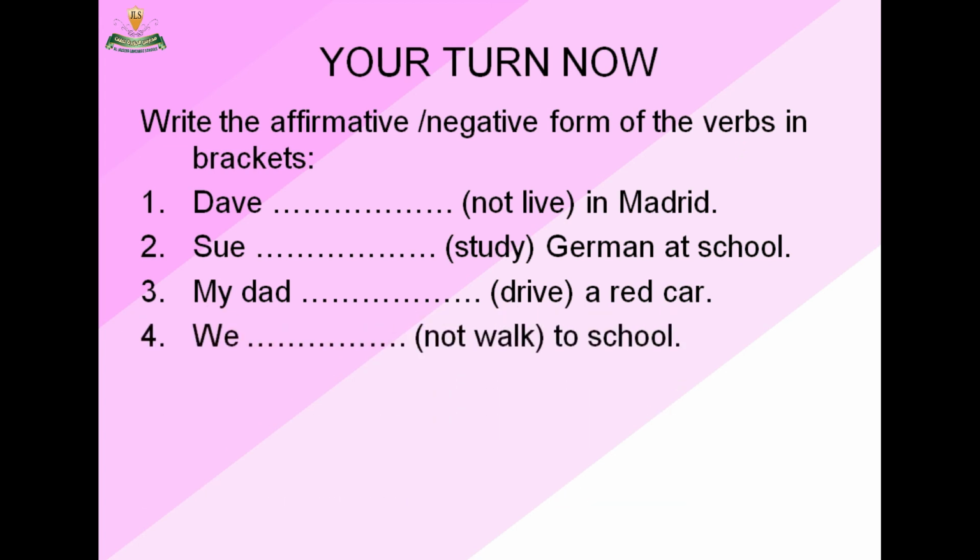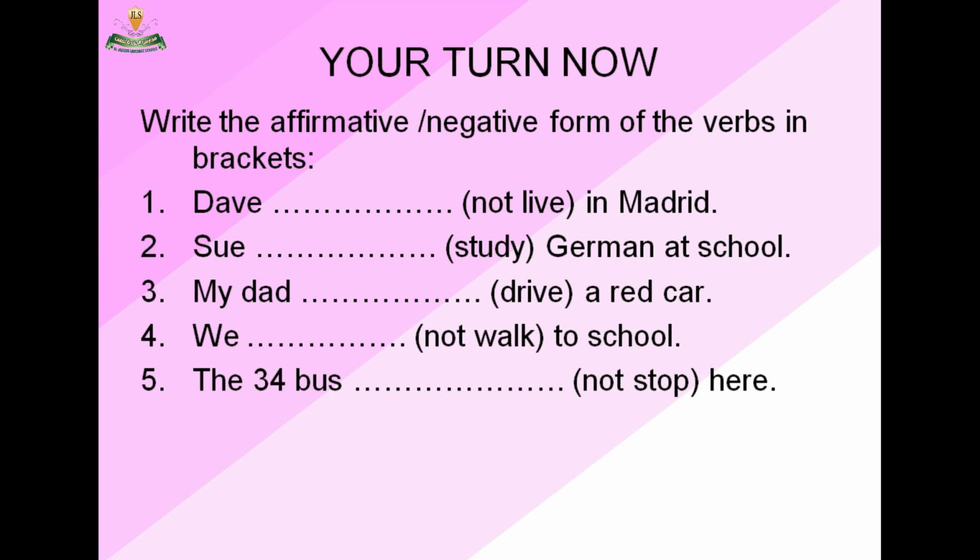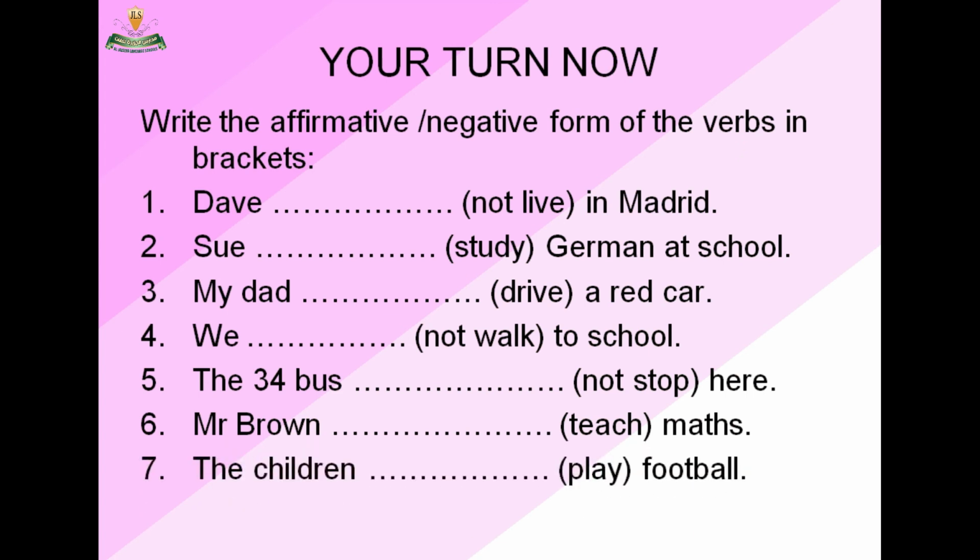Number 4, we not walk to school. We don't walk to school. Number 5, the 34 bus not stop. The 34 bus does not stop here. Number 6, Mr. Brown teach math. Mr. Brown doesn't teach math. Number 7, the children play football. Okay, it is the same because the children is plural. The children play football.